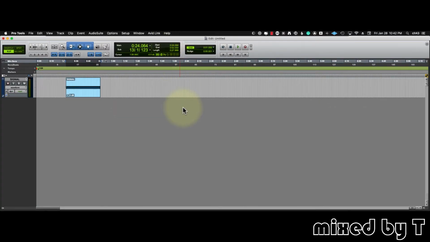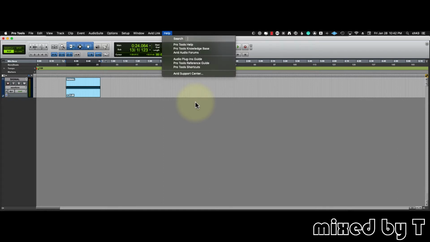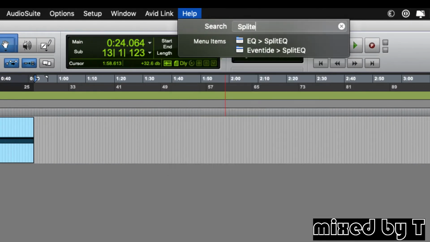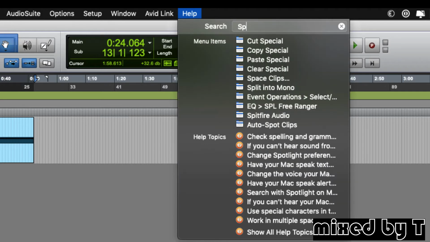So if I don't want to go move the mouse to click on help, I can press my button and now I can type the name of a plugin. So for example, I have that new split EQ. See, the advantage of this too is I don't have to type the whole name of the plugin.